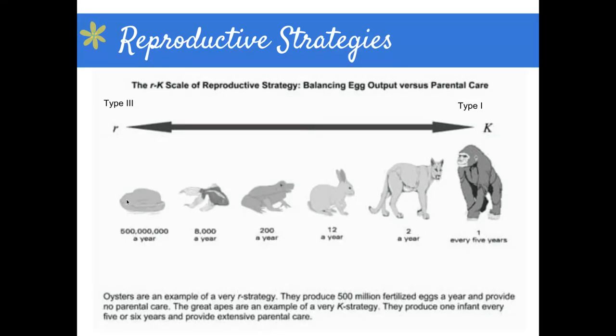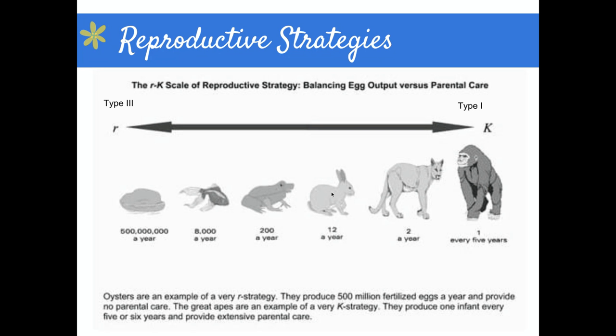So here are some organisms you might recognize showing the difference between a type 3 survivorship curve, which is also called a type R strategist, or a type 1, a type K strategist. So apes are very similar to us. They take care of their babies. They're pregnant for a long time. And then when their babies are born, they require a lot of attention. So they only have a baby once every 5 years. It takes a lot of parental investment. This cougar will have 2 babies a year. That's still a lot of attention and time given to those babies.